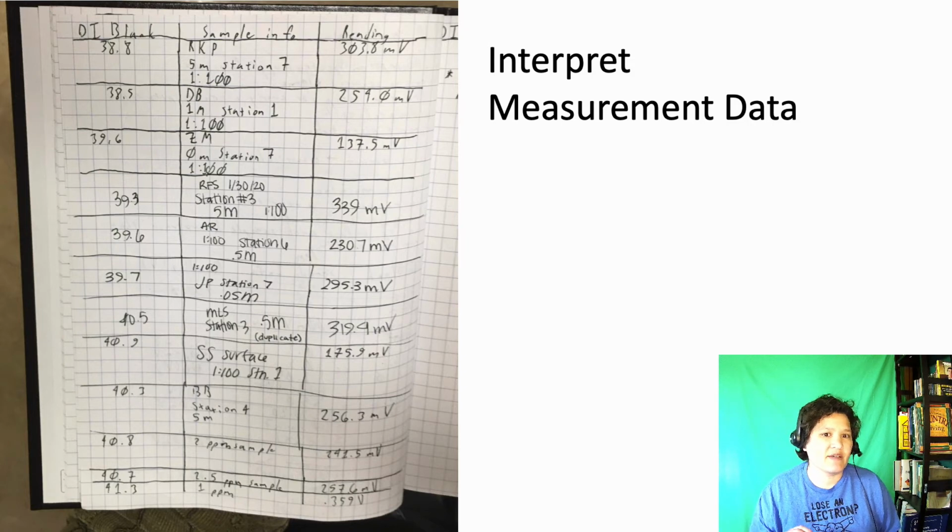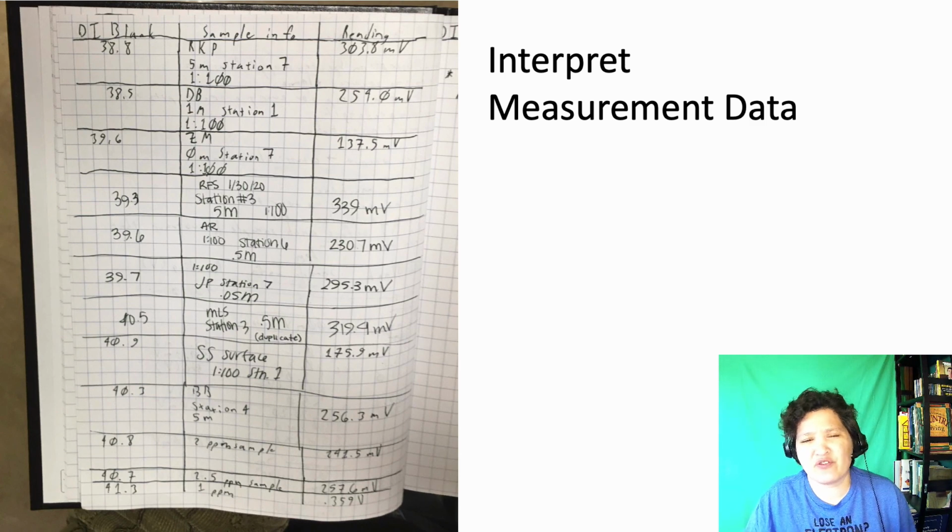Now remember, the next step is to interpret the measurement data. So if you run stuff on the AA, what you're getting out is a reading in millivolts. But if someone asked you how much potassium is in your seawater sample, you don't say, I have 339 millivolts worth. This is why we need to interpret our data. Sure, we get raw measurements, but those measurements don't mean anything to a chemist who really wants to know things in terms of concentration, not instrument output.